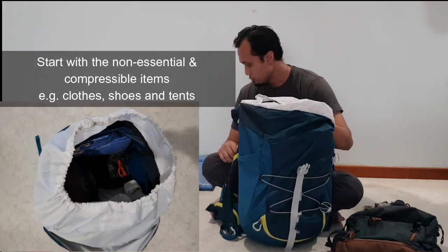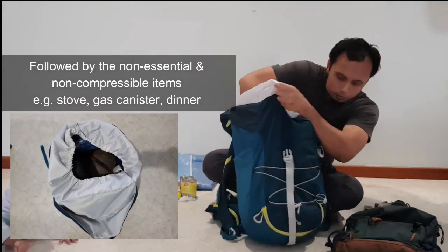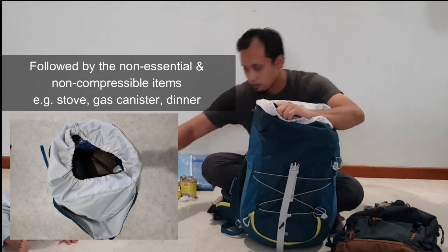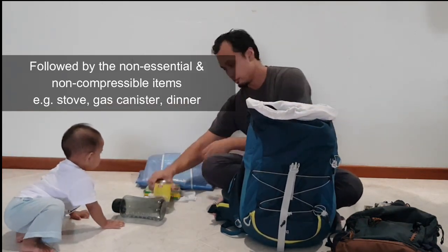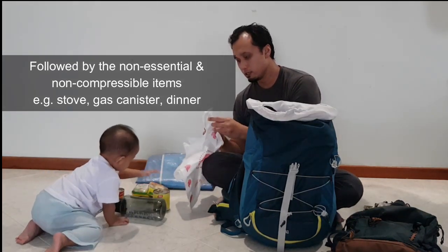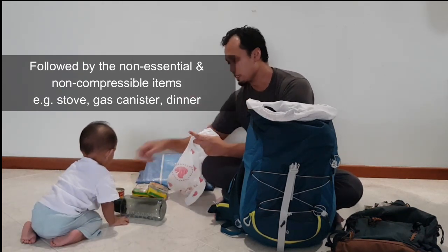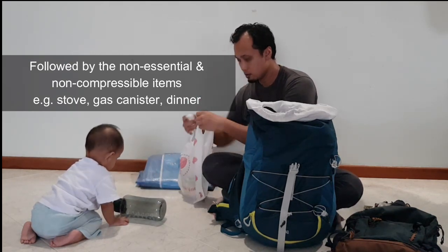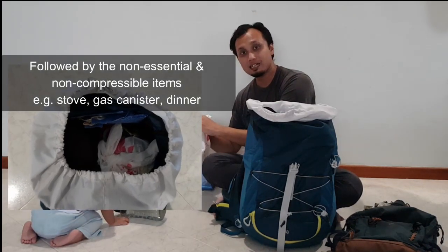So next will be your cooking pot, which you wouldn't need when you're walking, your gas stove, your burner, and your dinner. So if you got a plastic bag, it'll be good to keep your food in so that it's easier to search for them at the campsite. Don't tie a big knot because you don't want to waste the plastic.